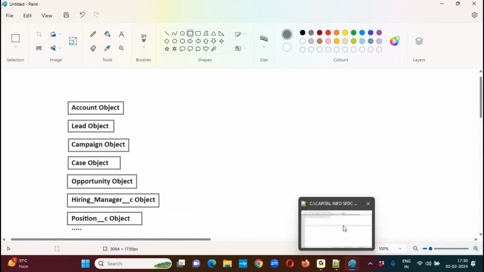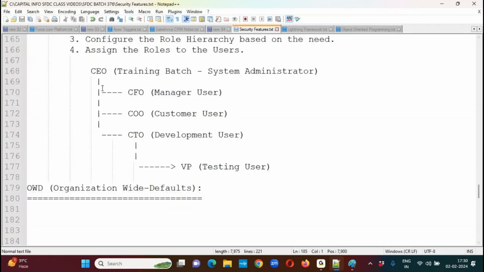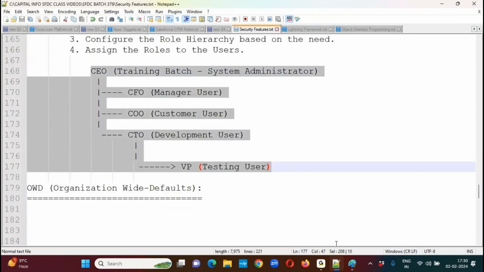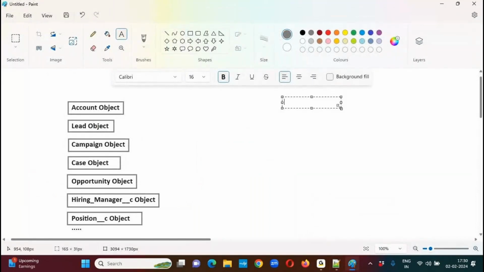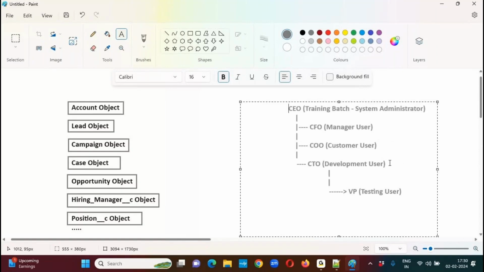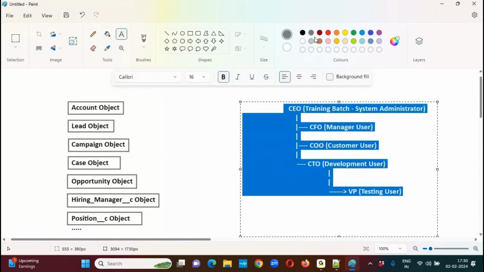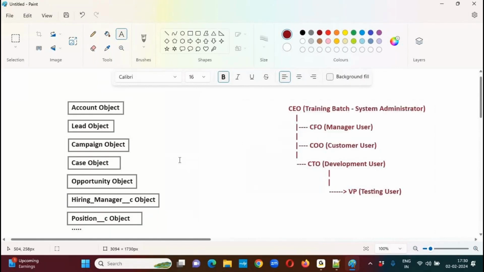Now on the other hand, I have users. These are the various users available in my Salesforce org.